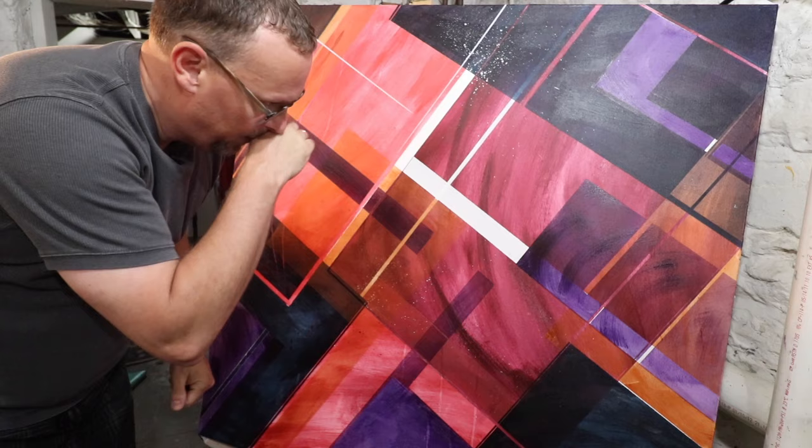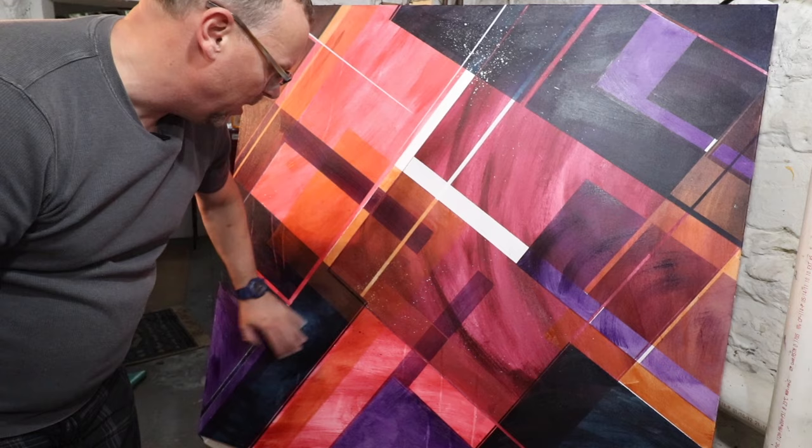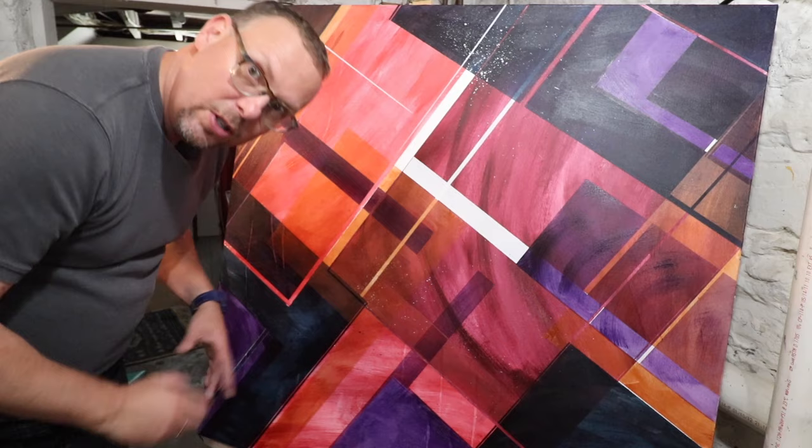For this layer, what we're gonna do is add a nice turquoise silvery color. That'll contrast really nicely with the reds and the purples. It'll complement this blue-black color here. So it should pop with a lot of colors. Also contrast with the oranges, so we'll see where it goes.